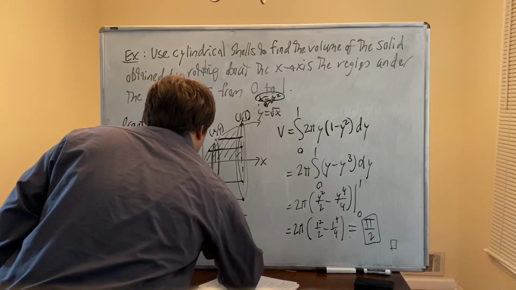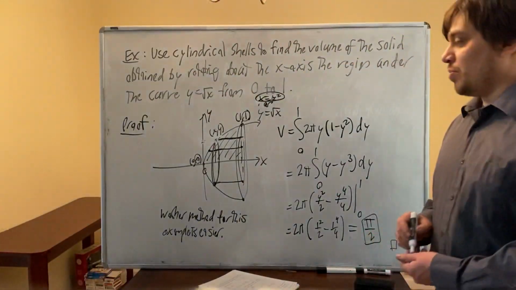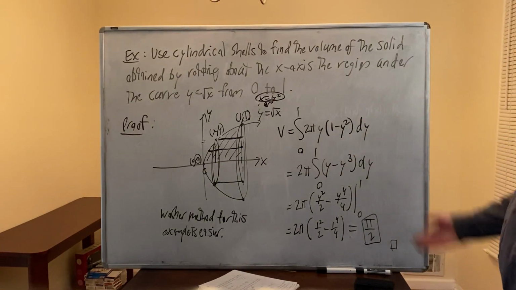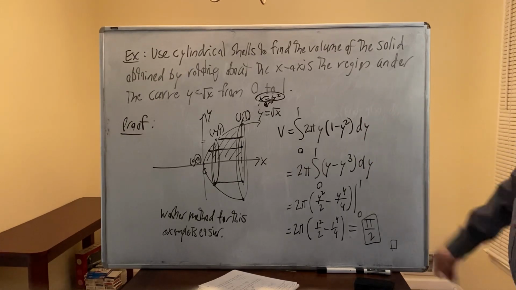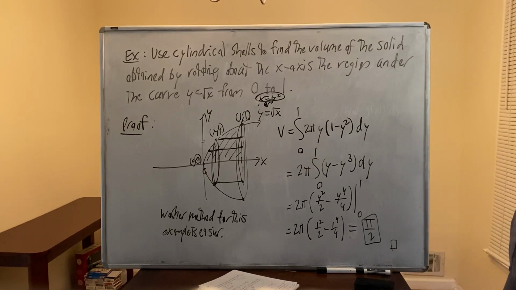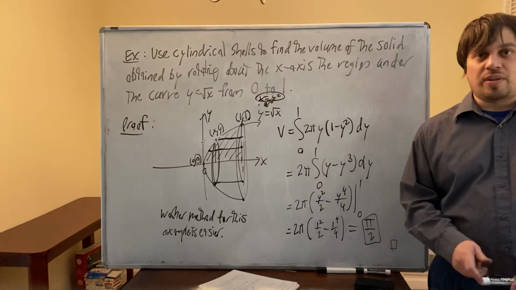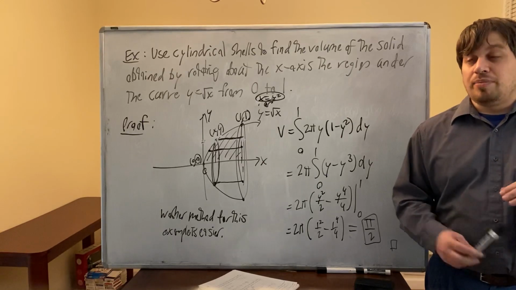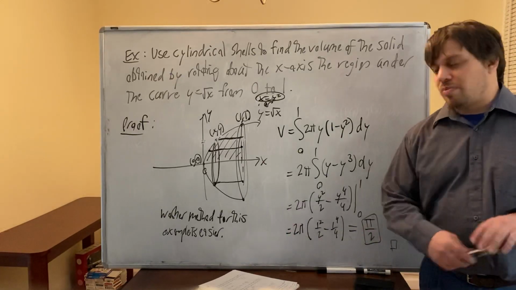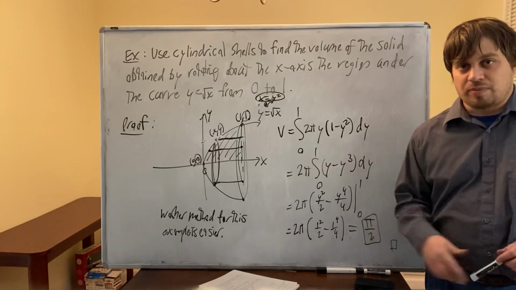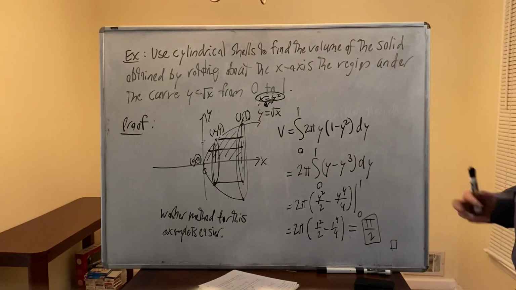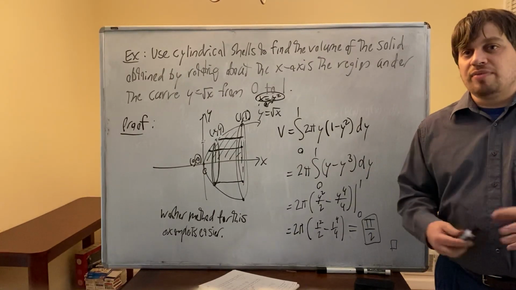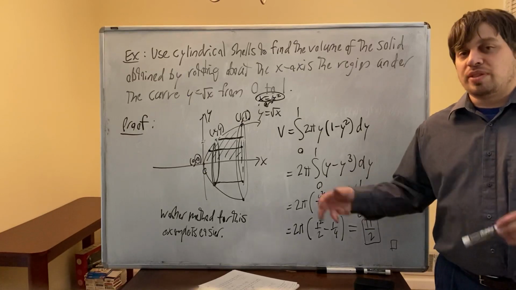And so sometimes doing the harder technique gives you a more complicated answer. Okay, so here using cylindrical shells is more difficult than using washers, and the answer is more difficult. Sometimes though using cylindrical shells is necessary because cylindrical shells actually leads to a simpler answer than washers. But in this case, what looks like a simpler method is a simpler method for this problem. Okay, it depends on the problem. It's not a cut and dry thing like one method is always better than another method. You kind of have to think creatively and think which method is best for any particular example.